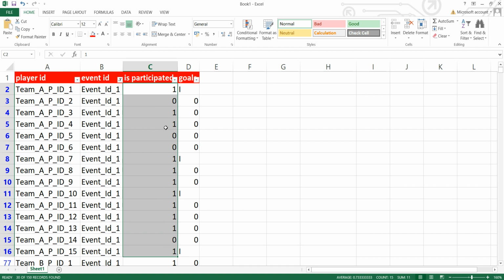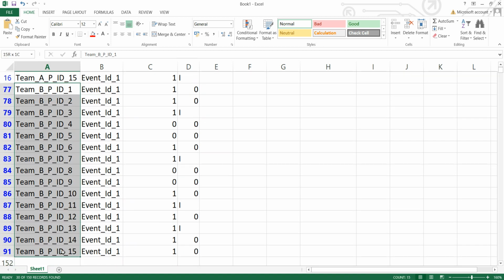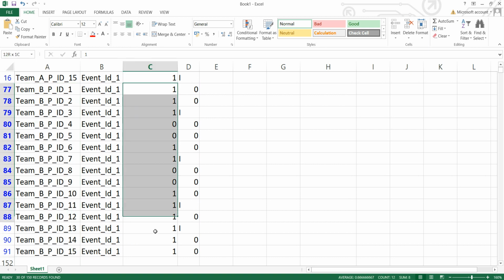Out of these 11 team members, only 4 players have scored a goal. Similarly, if we talk about team B, we have 15 team members for event 1, and there are 11 players who played in this event from team B, and they have scored 4 goals.